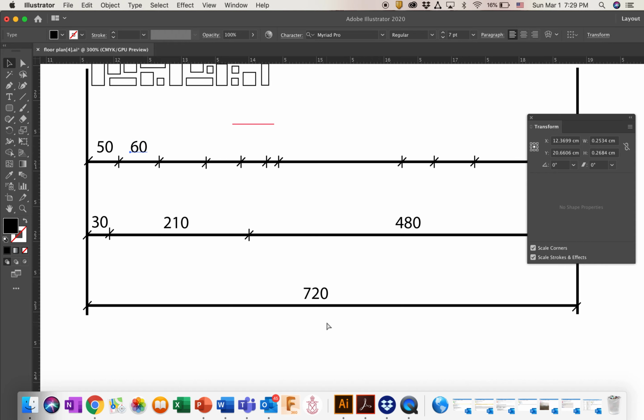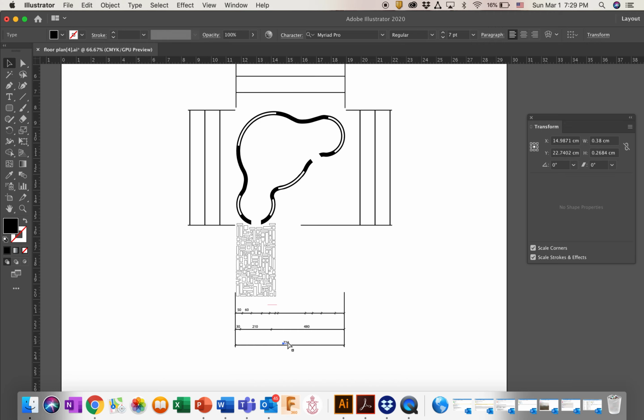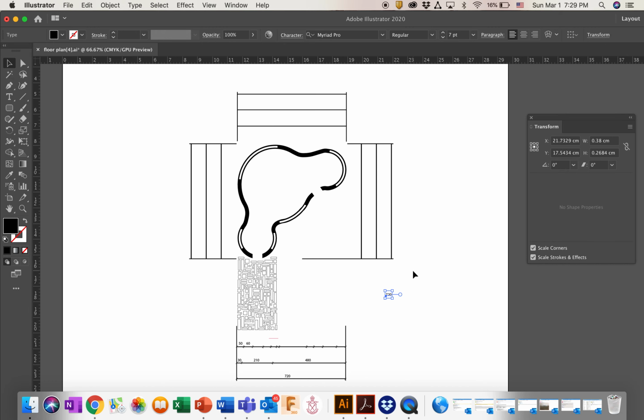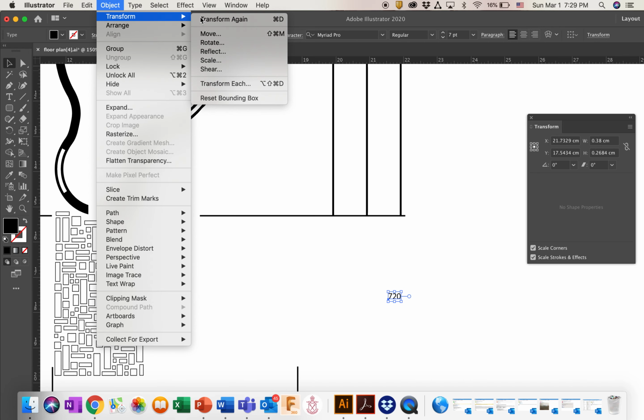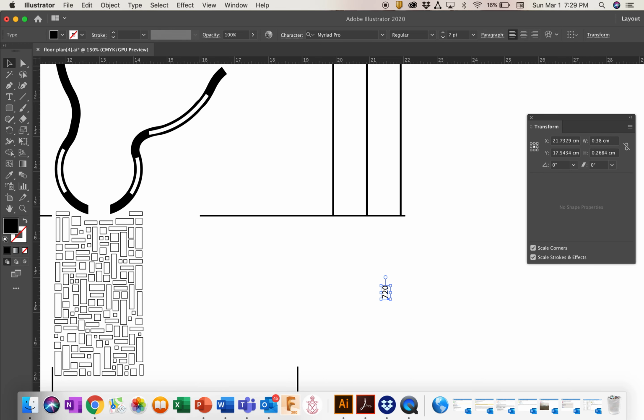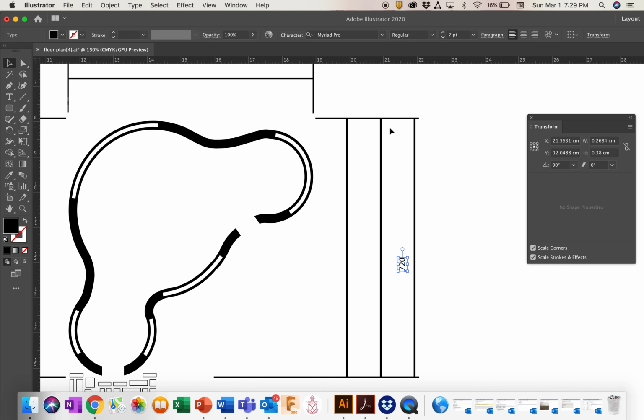One last thing that I do want to mention is that I'm going to be a bit cheeky here, I'm just going to grab this number, copy, paste. Can you do me a favour, and we'll zoom in now, make sure that, object, transform, rotate, please make sure that on this side, when you're dimensioning, your numbers are sitting on the line like that. Because the whole idea is we hold our paper up and we turn it once to the right. And if we do that, our numbers are still on top of the line. So they must go here, here, or here.